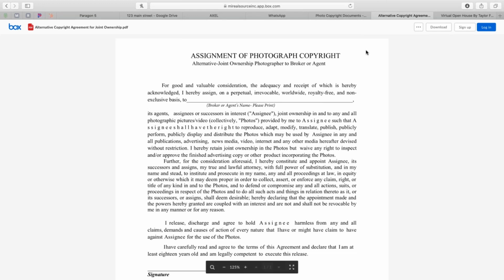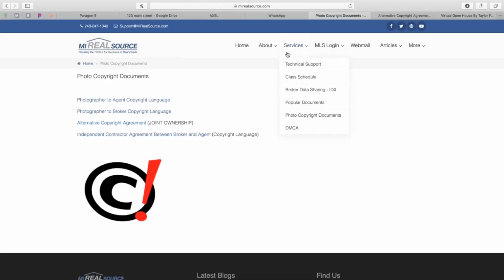So making sure they know how to get photos from A to B, and that they give you ownership of the photos and video tour is important. Video is covered in this copyright agreement. Like I said, you can find this on our website under services, copyright documents. You can also find it in Paragon under MLS Docs and on our homepage in Paragon. And it's also built into Instanet, which is really nice because you can just send that form over and they can digitally sign and you can add that to their listing package. I feel like most people probably do it that way, but you have easy access to it through our website as well and in Paragon.